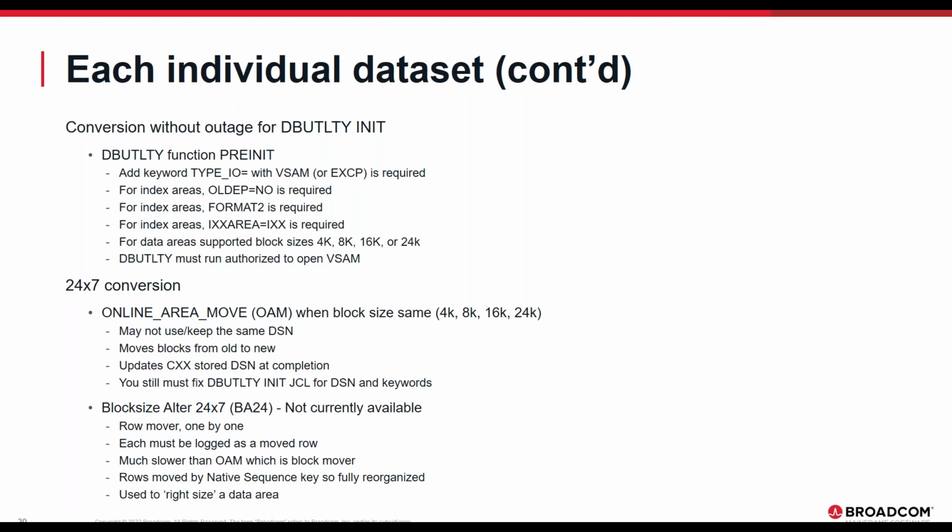So the good thing about block alter is it will reorder the data into the native key. So it's a perfect reorganize. It reads the data in the old area native key sequence, adding it to the new area. We've touted this over the last several years. It's existed for EXCP to EXCP. You can right size a data set. Online area move doesn't like to make it smaller. It doesn't make it smaller in data that exists, but this allows you to right size it. So there's attractiveness to the block alter. Let's continue.